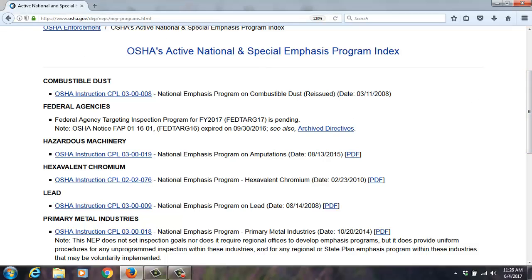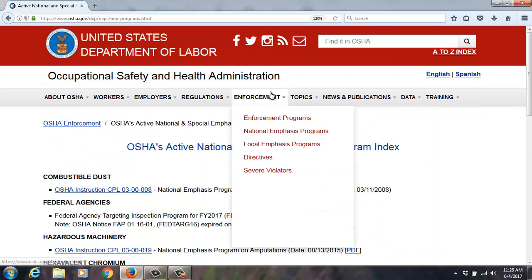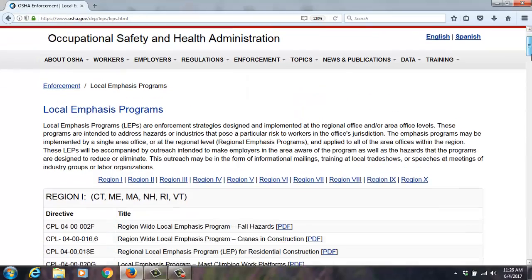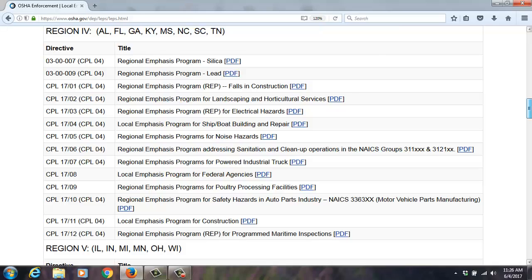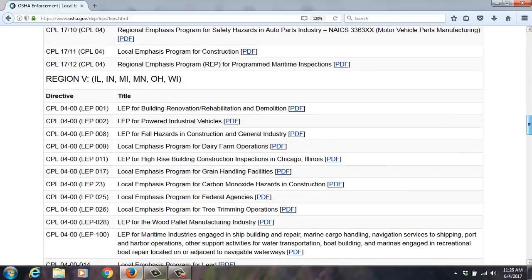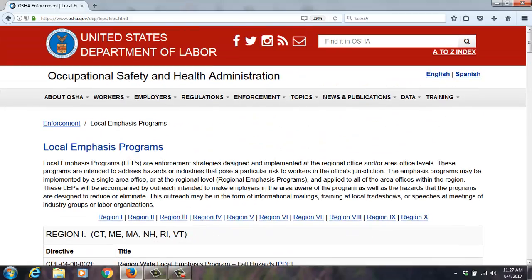Okay. Let's look at the locals, because that's something else my students are supposed to look up, just trying to help them. They're broken down by region. Wisconsin's in region 5, if I can read Roman numerals. The question I ask my students is which one tends to be more guided towards Wisconsin, and it's the dairy farm one, LEP 009, because we're the dairy state. We're also the beer state.